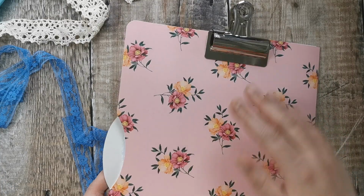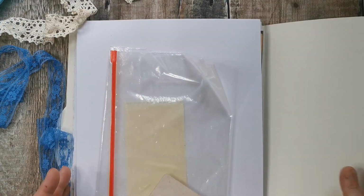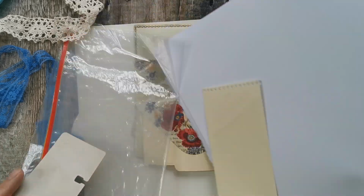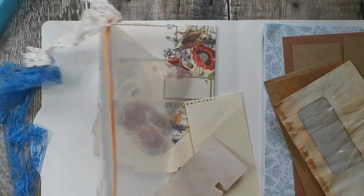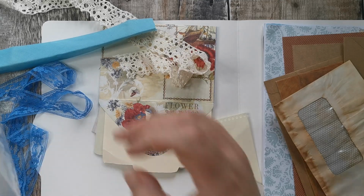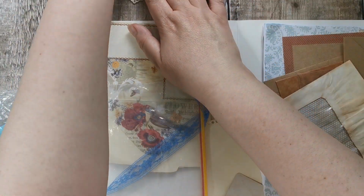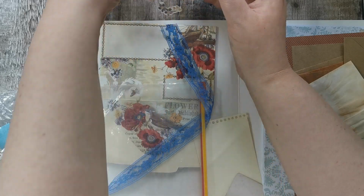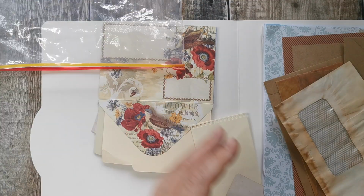And then I've started to put my things together for what I'm going to be using in the bird folder. I've got my Ziploc bag, so I'm going to start, because I'm gathering quite a few bits now, putting them in my bag so I don't lose them, because all these little bits are very easily lost.